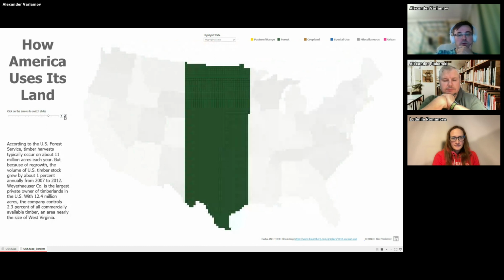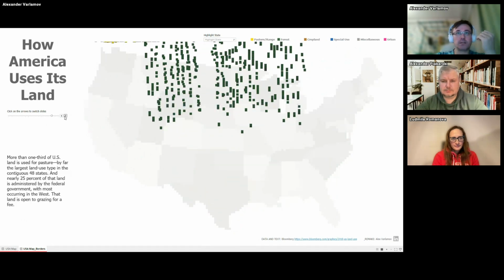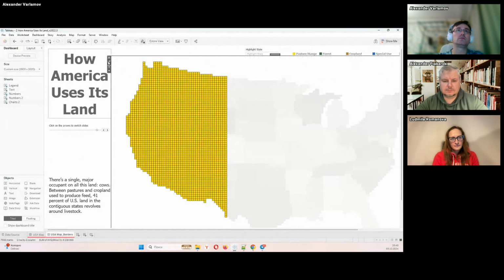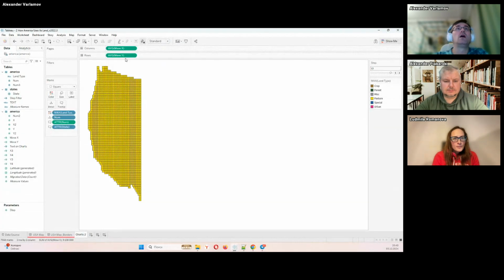In other words, we used a certain function to create the desired distribution of the squares. Concerning this visualization, we have x coordinates, y coordinates, and the granularity we're using, num.